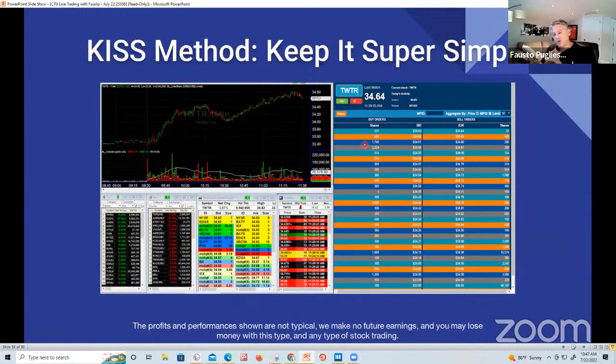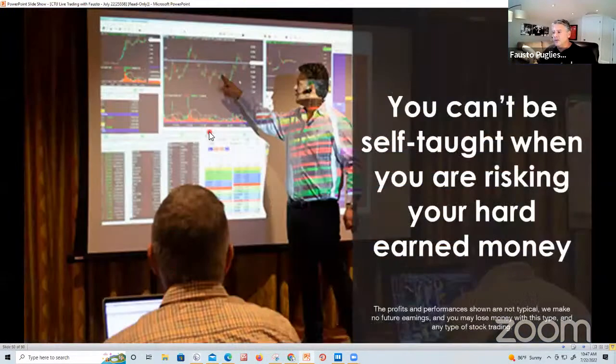Keep it super simple. A lot of you here make things more complicated than what it is, right? And that's what everybody is looking at. And not only that, but a lot of you go out there and you trade today's markets and you make it so confusing that you don't even do a trade. By the time everything kicks in, it's too late. You know what I'm talking about? So this is what I'm looking to do.